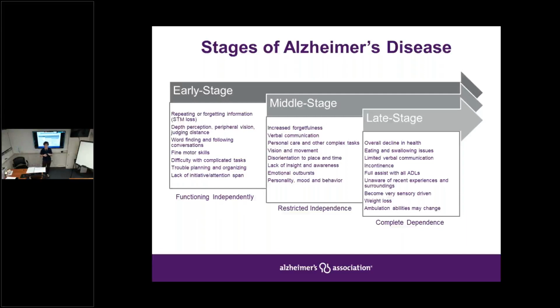This person makes me feel calm and comfortable versus the person who makes me feel frustrated and upset and angry. We see weight loss because there is a change in the way eating and swallowing is occurring, and ambulation ability may change. So we have some people who may stay ambulatory towards the very end of life, and other people I've seen who have become wheelchair bound earlier on in the late stage and are wheelchair bound for quite a while. Certainly the people who are remaining ambulatory may need a walker or hand holding to stay safe because of significant vision changes, significant control of movement changes.